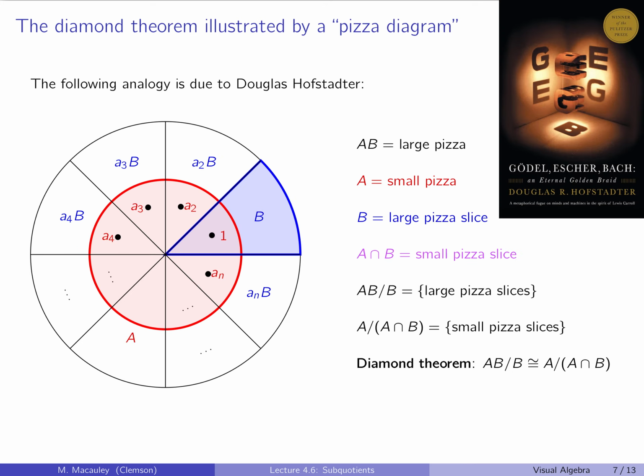At this point, I have a fun story to tell you about. This is a picture due to Pulitzer Prize winning author Doug Hofstadter. You might know him as the author of Gödel, Escher, Bach, which was published in 1979. And when I was in college in the late 90s, early 2000s, it was a cult classic, and it still is among certain circles, but it seems like the younger generations don't know it as well as my generation did. So I'm hoping it will have a resurgence at some point, but it's a fantastic book about math, art, and music. It's very fun and very playful. I encourage you to check it out.